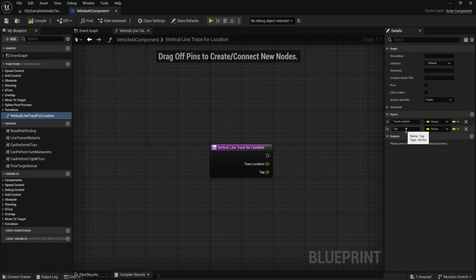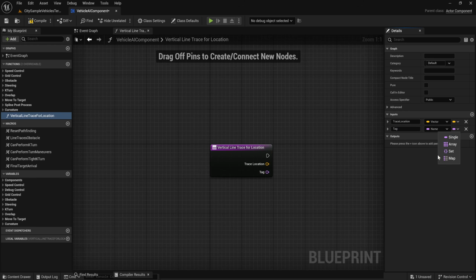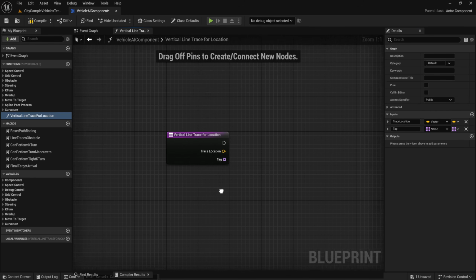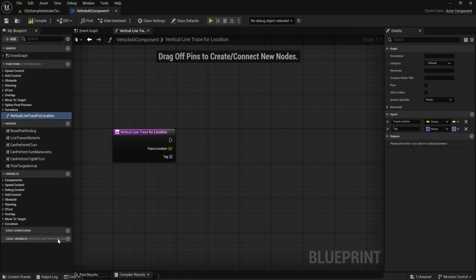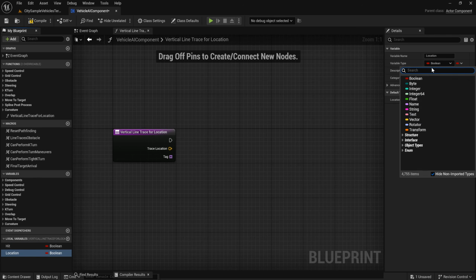Add another input, tag, type name, and choose array. Add local variables. This name is hit, and location, vector.